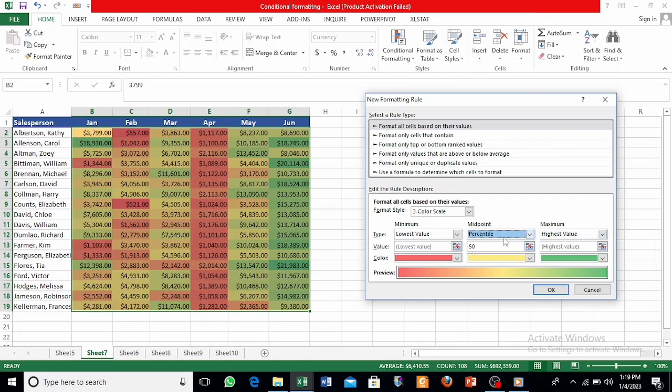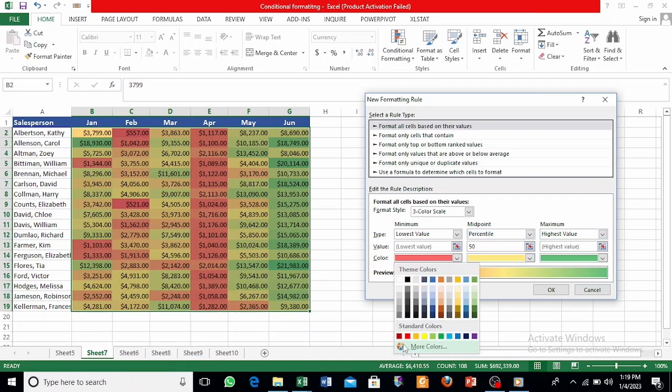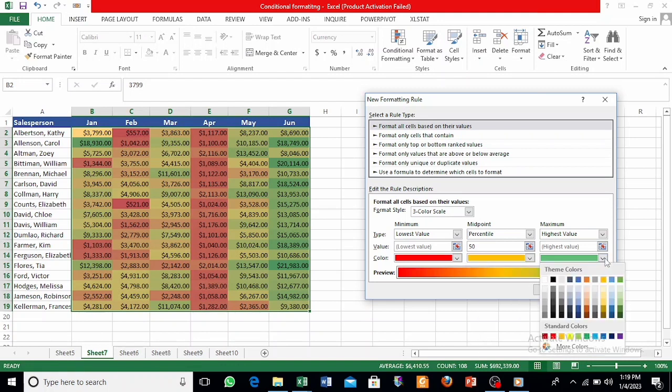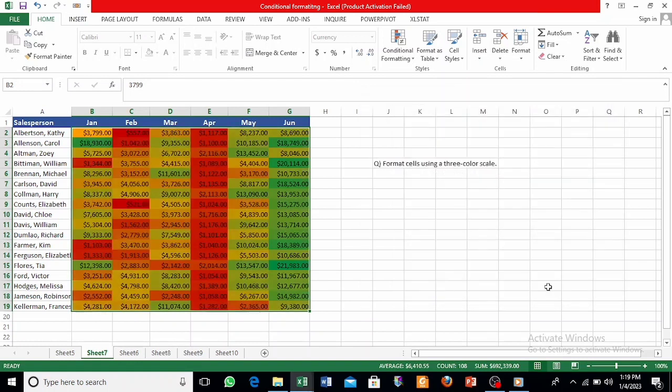Then the highest value too. Then you can also change the color of the lowest value. Here, let me change it to a deep red. And then for the midpoint, you can also change the color. Let's change to this. And then for the maximum value, you can also change the color. So this is what the 3-color scale does. Once that is set, you can click OK.